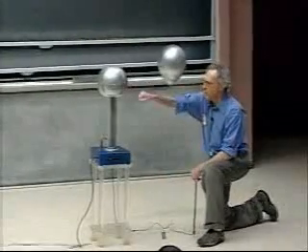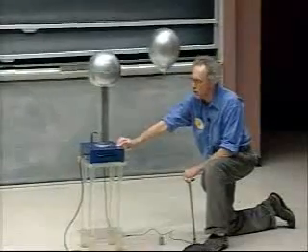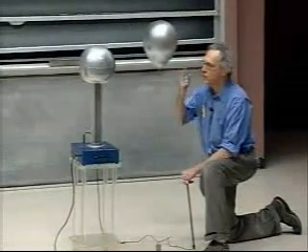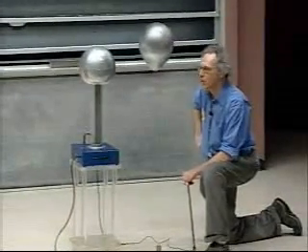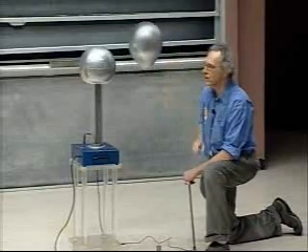So I'm going to sit here, and I will be part of this. So that's probably going to be positive. I will automatically become negative. There's nothing I have to do. All I do is turn on the Van de Graaff. And we have to put a little bit of charge on that balloon. It will probably do that by itself, but I can always give it a little kick so that it goes to the Van de Graaff. There it goes.